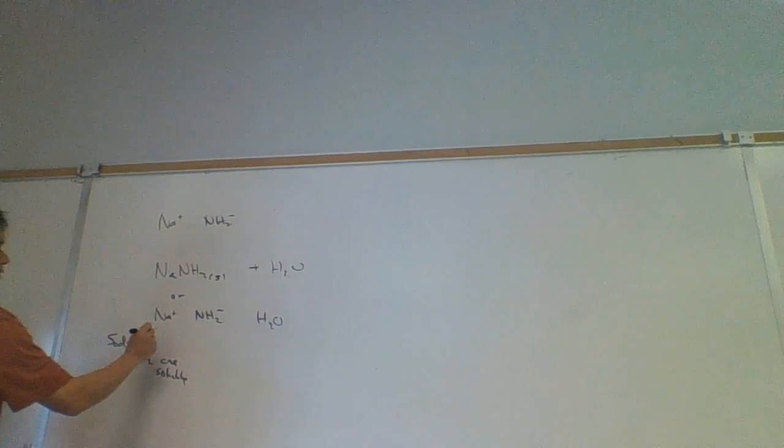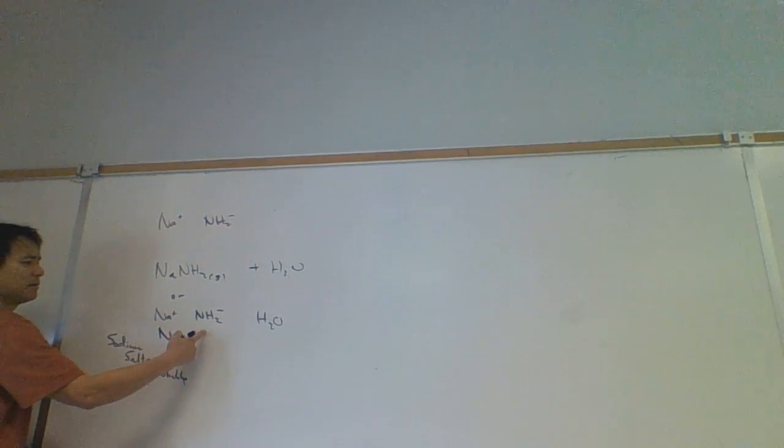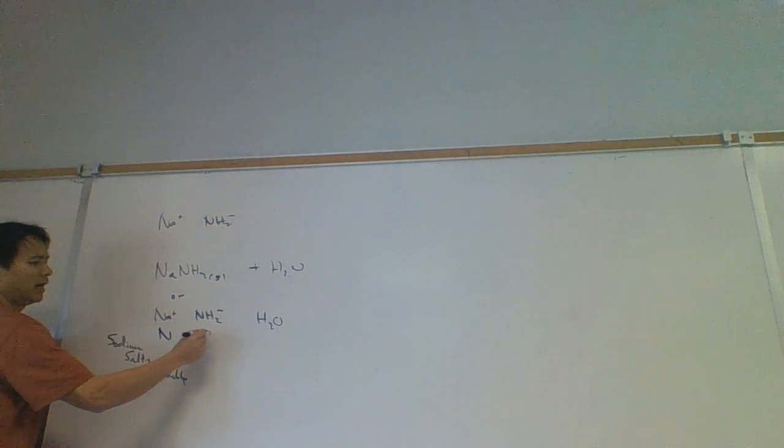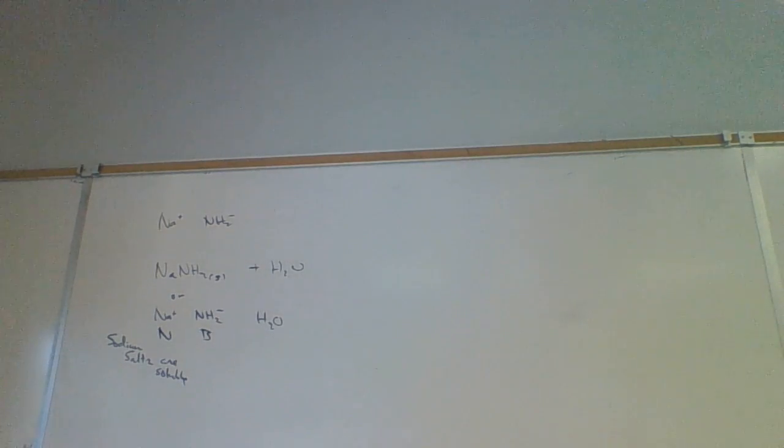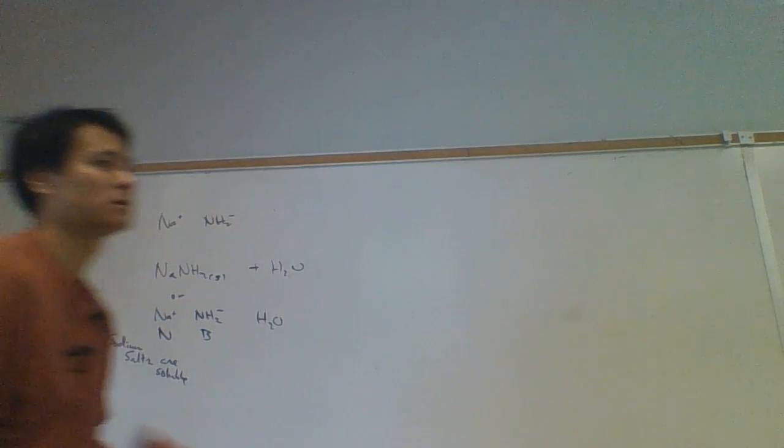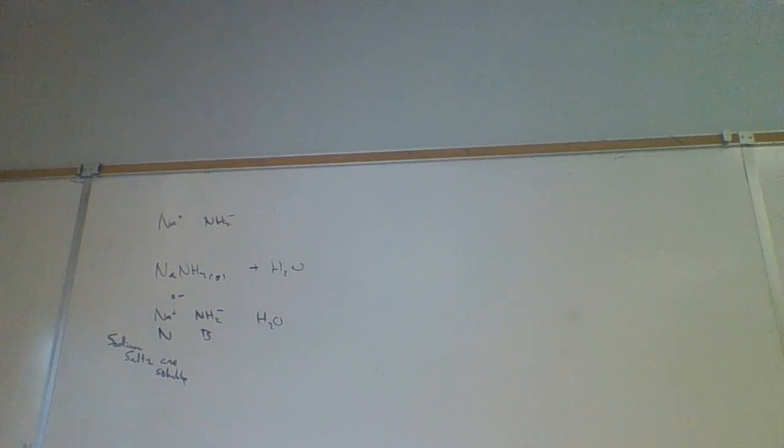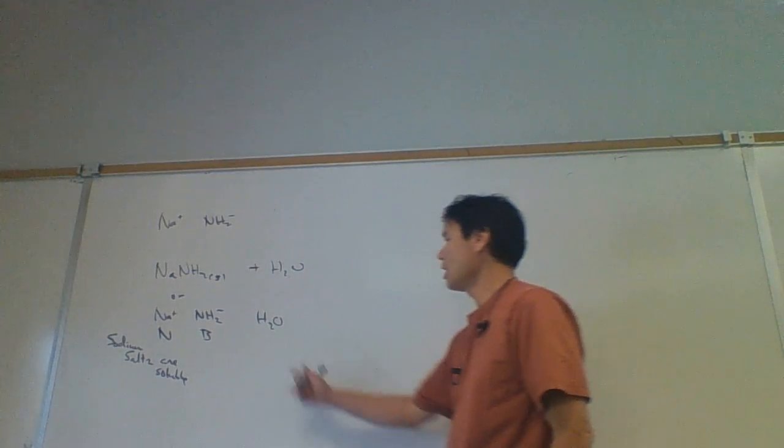Sodium ions and amide. Amide is a base. Let me put up the chart again. Amide's a very powerful base. Between this one, oxide and sulfide: sulfide's a good base too, more powerful than hydroxide, and amide is more powerful than both of them. Oxide, too. So it's a pretty strong base. Water.